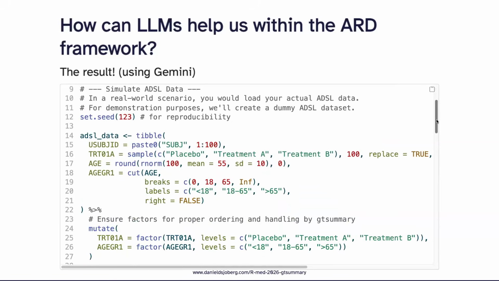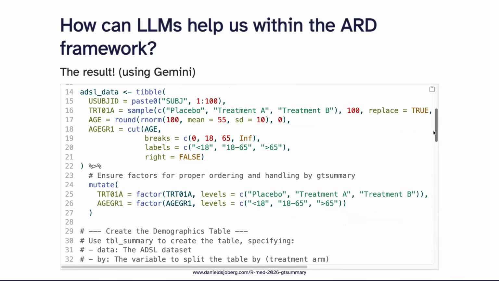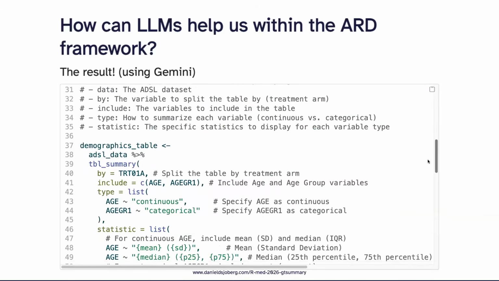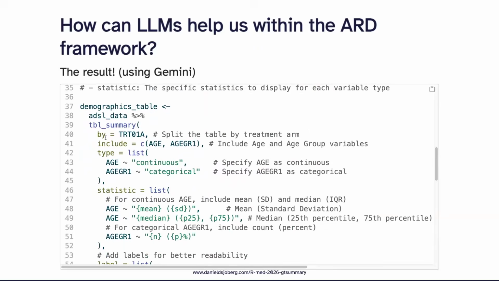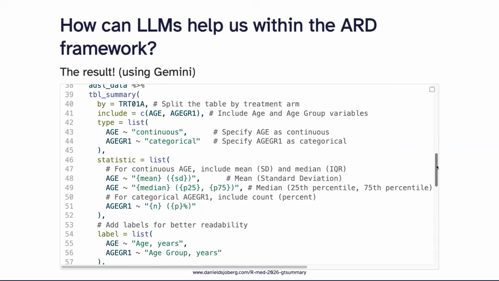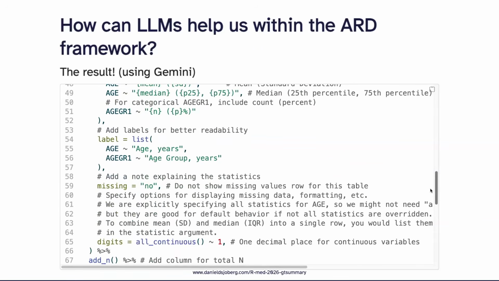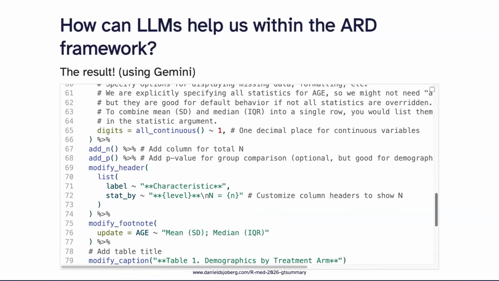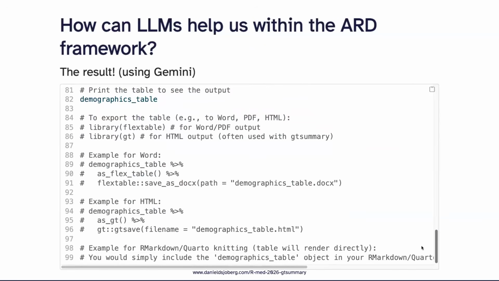It's actually simulating some data that looks like ADSL, according to the pharma standards, which is great, easy to do. And then it walks you through how to create that table. Again, it's giving you exactly what you specified, and what is common in the pharmaceutical space, because it also has that context. Here you can see it's just giving you code to do it all. It's great. And even at the very end, it says, if you're going to Word, I might recommend using flextable to print. But if you're doing HTML, I recommend gt, which is exactly what I would recommend. I've never written it down anywhere, but it somehow knew. So they're really powerful. Highly recommend you utilize these tools.